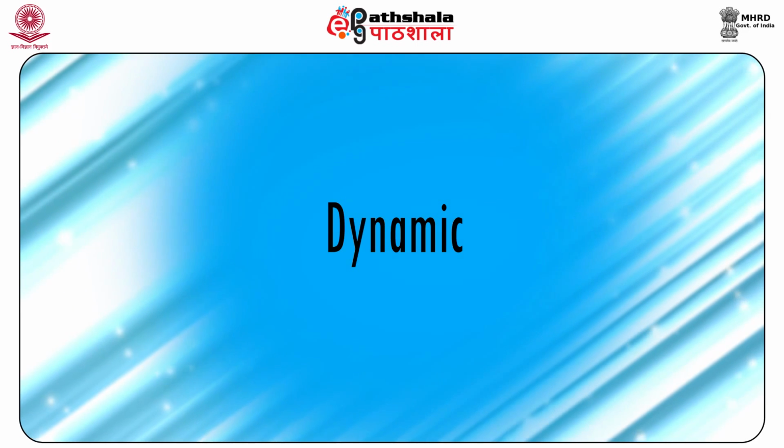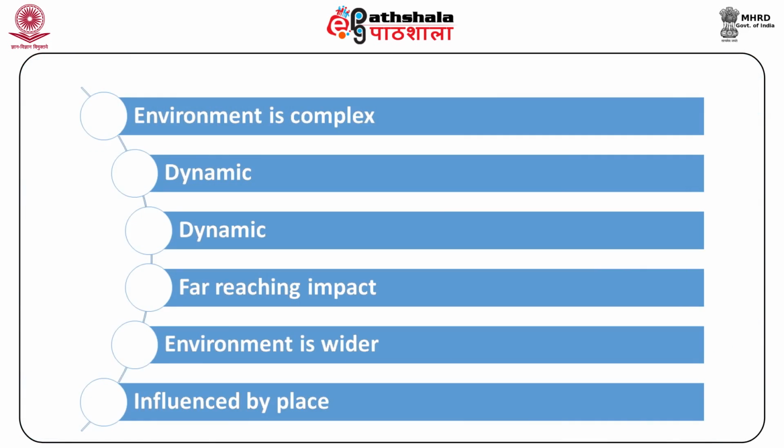2. Dynamic. Business environment is constantly changing in nature. Due to many influences, there is dynamism in environment, causing it to change its shape and character continuously. The changes in business environment are unpredictable. It is very difficult to predict the exact nature of future happenings and the changes in economic and social environment.